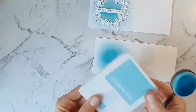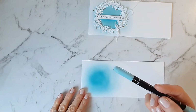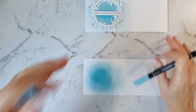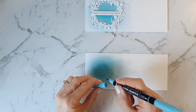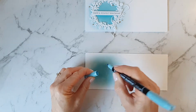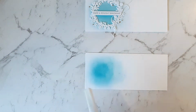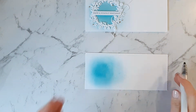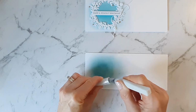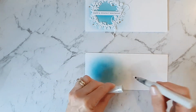And then what I've done next is flicked some of the Balmy blue ink, and I've used the Stampin' Write marker. I'm using the brush end, and just as little or as much as you like, just to add a bit of interest. And then I've also added a bit of Stella, which you can't always see unless you pop it on a bit of an angle. It does give a little bit of a shimmer. Can always add a wee bit more too once the wreath is on.